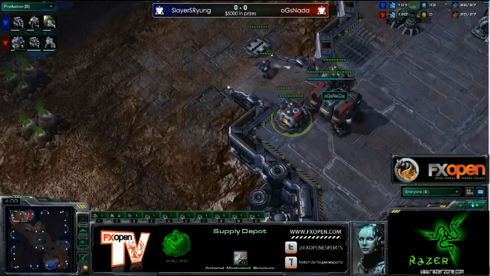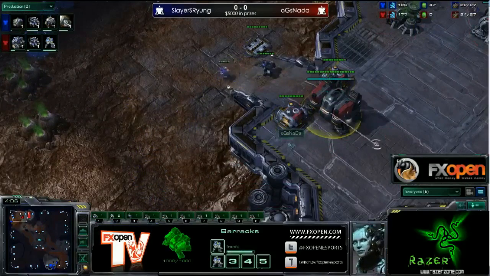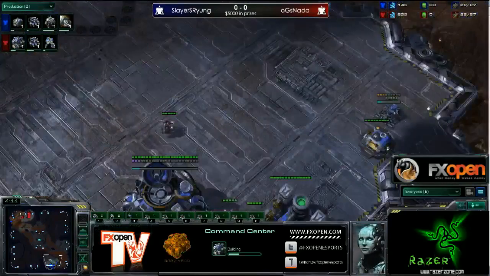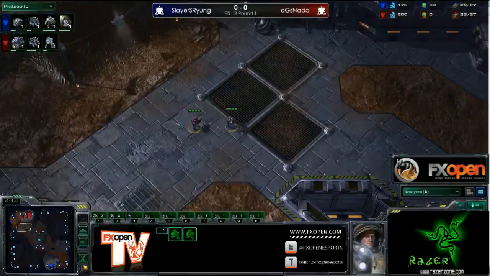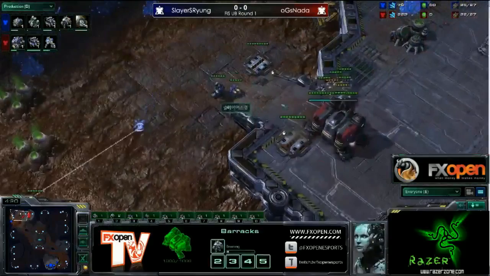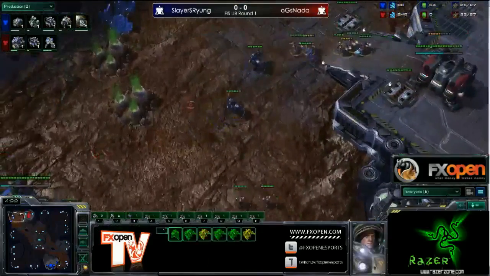Well, it is going to take quite a while for him to get into the base, to be honest, because he can always pull some SCVs. He's actually expanding behind this. And he's actually bringing his Marines back home. So Ryung is going to be pretty wary of the second Marauder there. And here come the SCVs, and the Marines coming from behind as well.